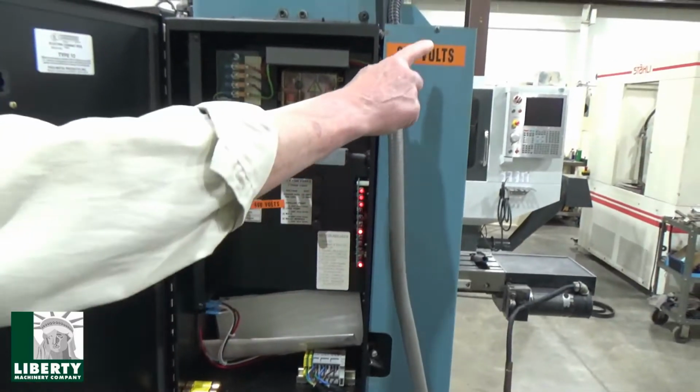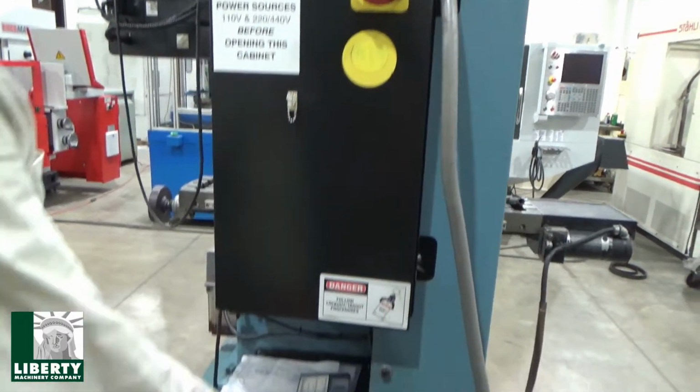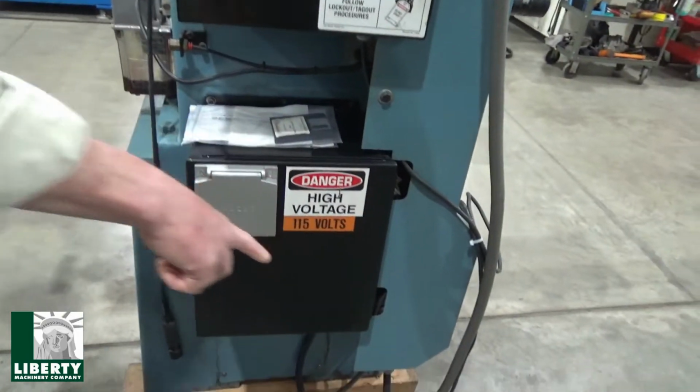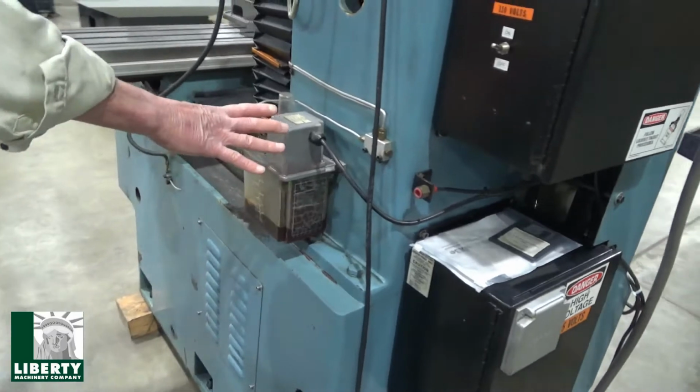By the way, it is running 220 volts, low voltage right now for the motor. It's only for the motor. Down low is the 110. The control just plugs in off an extension cord. Right now is all I've got. Oiler down here.